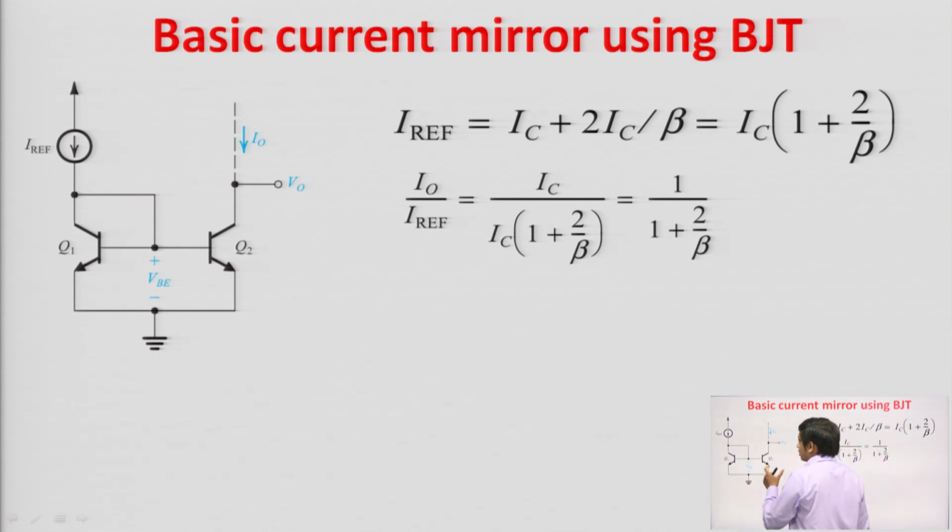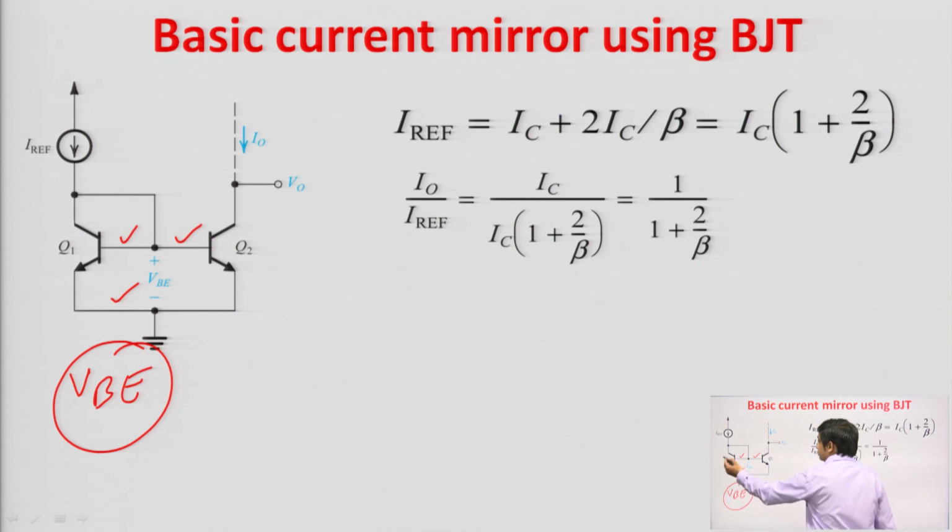The concept of the current mirror is that we take two BJTs and short the bases of both BJTs Q1 and Q2, and short the emitters of both Q1 and Q2. It means that the base to emitter voltage for transistor Q1 is equal to that of Q2. That is the first requirement. Why are we doing so? Because if the base to emitter voltages of Q1 and Q2 are the same, the collector currents will be the same, if both are matched transistors, and Q1 and Q2 should be in the active region.